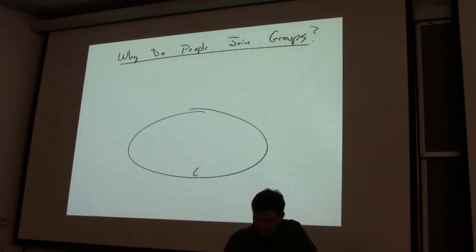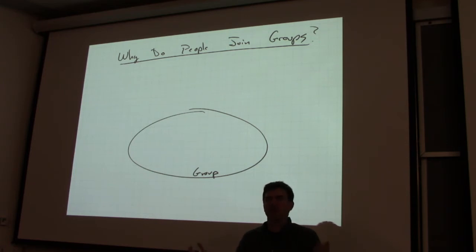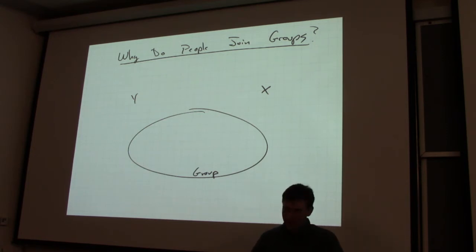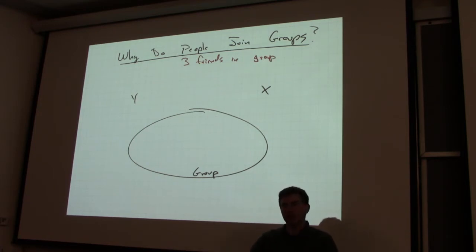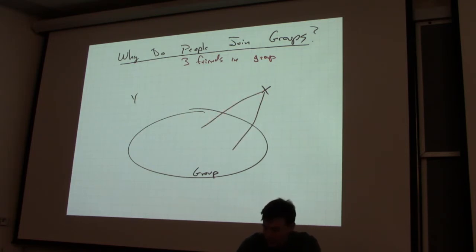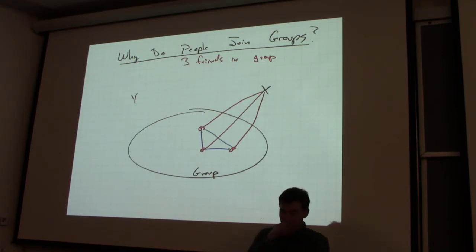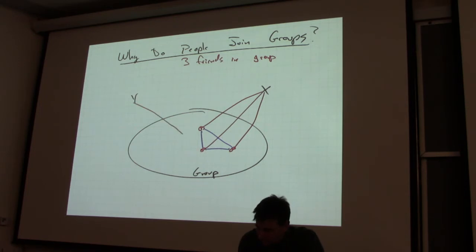You're going to have some group that's evolving over time. These are people who are involved in a club, like in church together, or it's a class people are thinking of signing up for. There are two people who are thinking of joining the class: Xavier and Yolanda. They both have 3 friends in the group. I'm going to look at 2 different models of why people join groups and try to remove all the other variables. Xavier has 3 friends, and all of these friends inside of the group are connected to each other. They all have internal edges. And Yolanda also has 3 friends in the group.